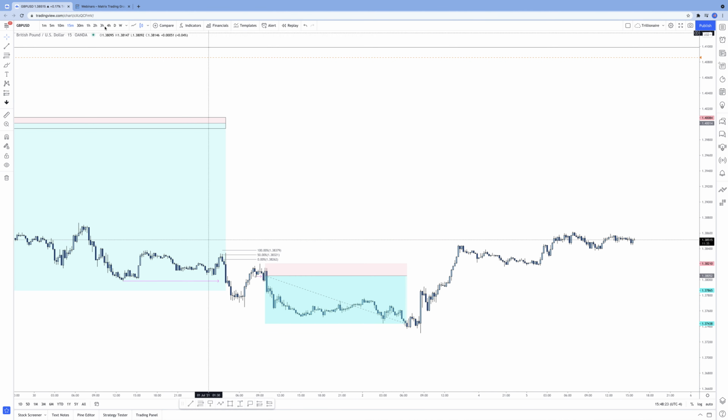But what's going to be most important is that you have a rule-based system. Both of these trades were taken from a rule-based system, especially this trade right here. Now, the lower time frame trade, because it was a scalp during New York session, we kind of had to dissect the market a little bit. But this trade right here especially was taken based on simple rules that I teach to all of my students. Very, very simple rules.